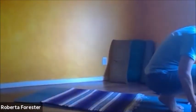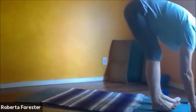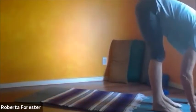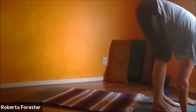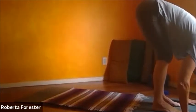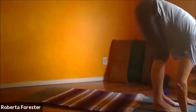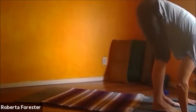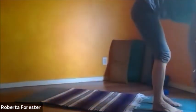And then we're going to let our hands be our support and let the buttocks lift and end up in a nice, full, releasing forward bend. I'm going to keep my knees soft because my hamstrings are still kind of tight. And just hang there for a moment. And then we'll roll on up with the feet support.